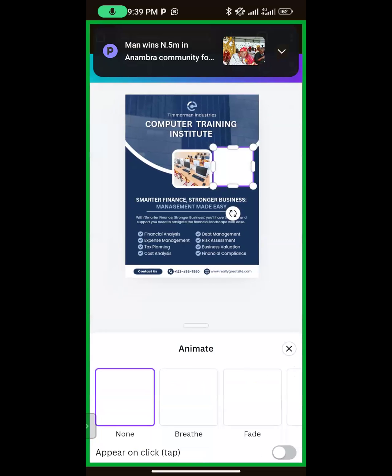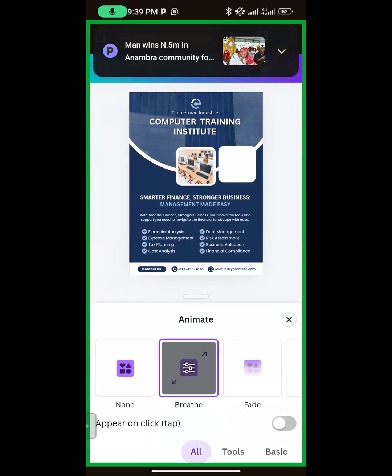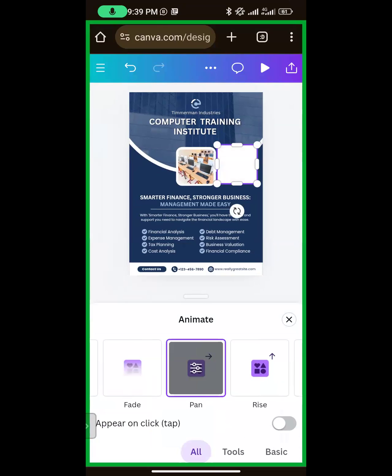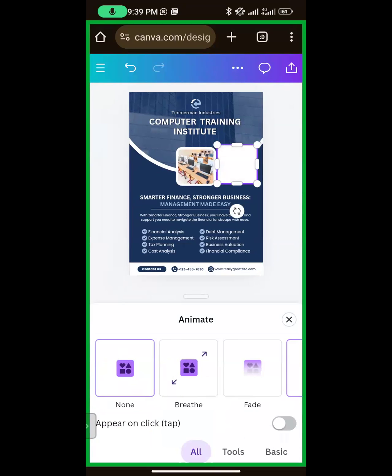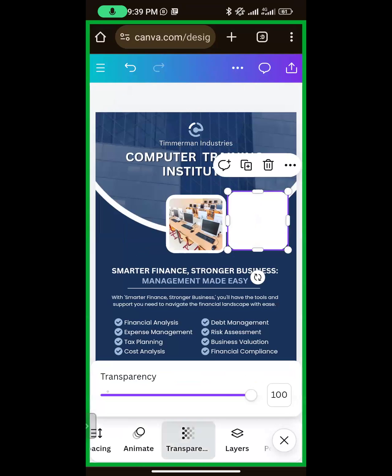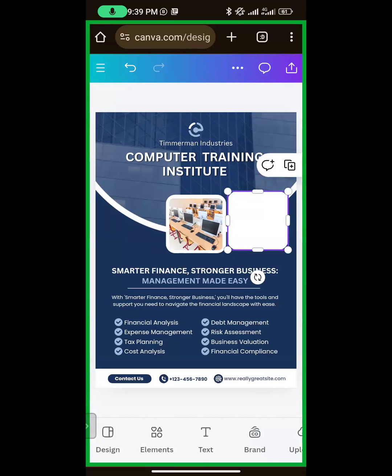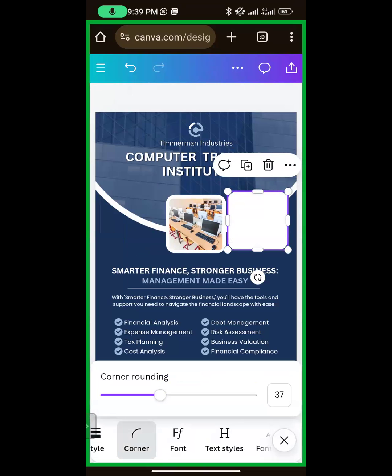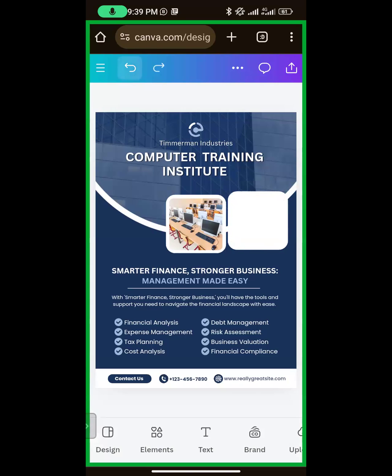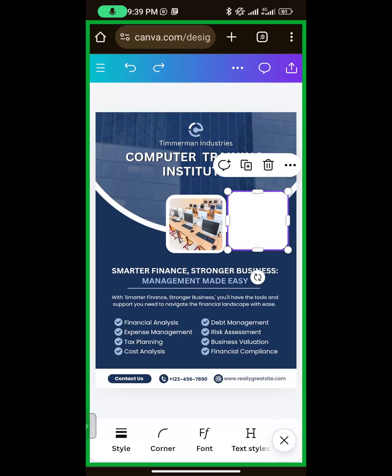This one now is, if you are doing a video, you can decide to make it animate. But this is a flyer now, we're not doing a video. It's only when you're doing a video. So let's do none. This one now is transparency. How well do you want it to be transparent? Just like your opacity, but in Canva we call it transparency. This one now is corner for your shape, or rather your frame. If you want to corner it, you can corner it. Because it's already curved now, that's why they are bringing the curve icon. If it was a circle that was here, this curve icon would not be here.